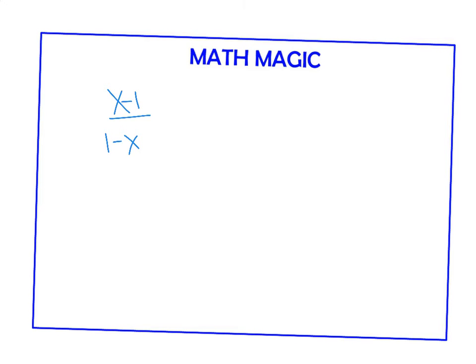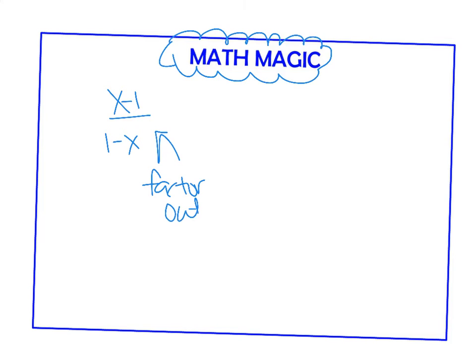Now, it doesn't mean I can't simplify this, but I'm going to have to do, like I said, what I call a little math magic. So here's what we're going to do. We are going to take that numerator, and we are going to factor out a negative 1. Okay, so watch what happens. From the numerator, we're going to factor out a negative 1. Now, when you factor out a negative 1, it just changes the signs. So that positive x becomes a negative x. That minus 1 becomes a plus 1. Now, think about this. If I were to redistribute that negative 1, I would get that back, which is why I'm able to do that.